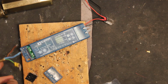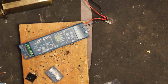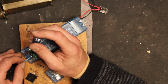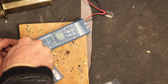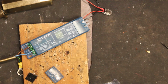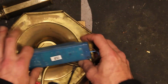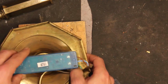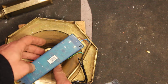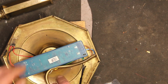All right, so it's wiring the 240 to the transformer. That's your neutral, and that's your live. Brown is live. Blue is neutral, and green and yellow is ground. Earth. So I need that earth to go there, and this like this. Right. So that's got to go up there. That's got to go up to there, and that'll go probably like that. And then I'll stick lead in here and here.